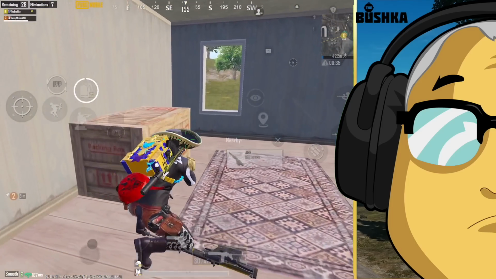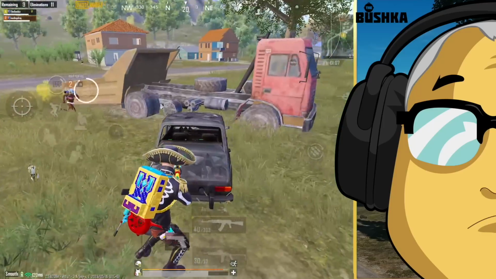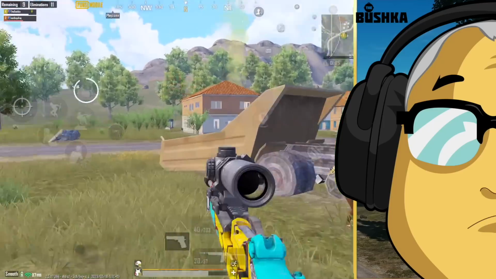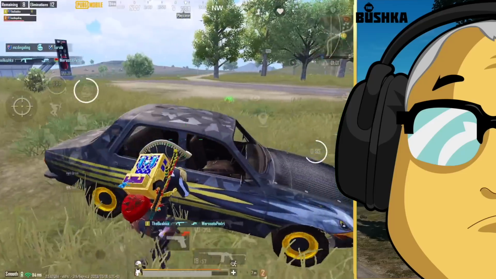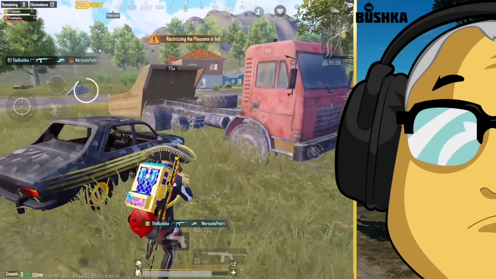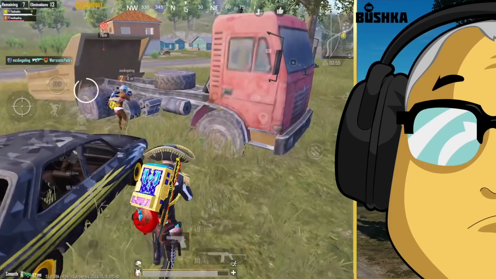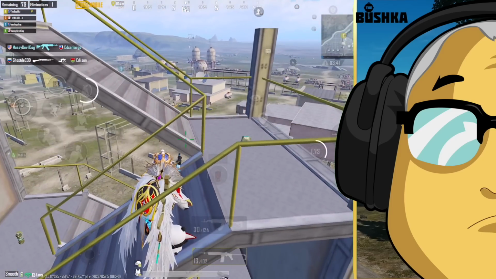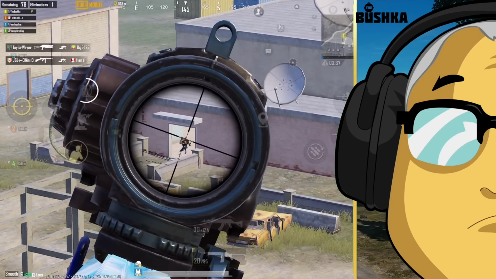Hell, everyone runs a 5.56 weapon. You can tap fire the crap out of this with an 8x, a 6x, or whatever, and it will not move. And not only will it not move, it's ridiculous. You should not be able to fire a gun that does 54 base damage at 1,000 meters a second without any recoil this easily. Like it's a crazy weapon.